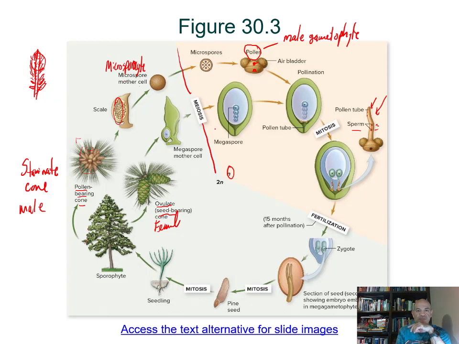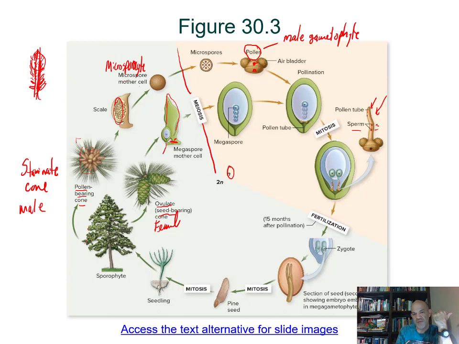At the base of each scale, in a pine tree, a pine species, you're going to have two megasporangia at the bottom, where the ovule will be produced. Remember, they also use the term nucellus, so you may see that as labeled in the diagram. The nucellus includes some of the extra tissues that are associated with it. This is at the base, and then this is the rest of that scale. This part right here is what's attached to the central stem down here. So this would be the base right here.